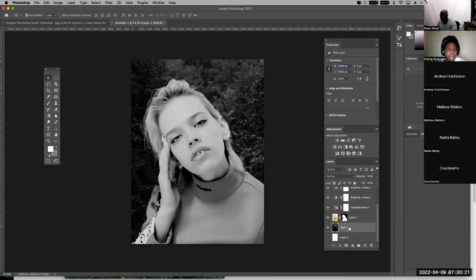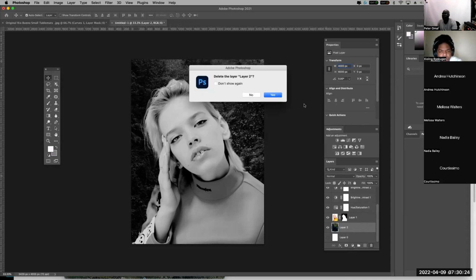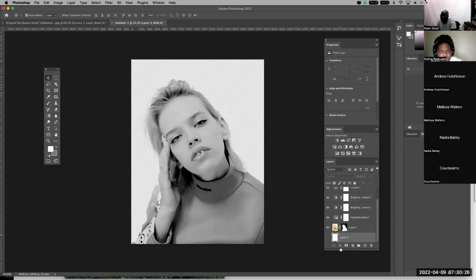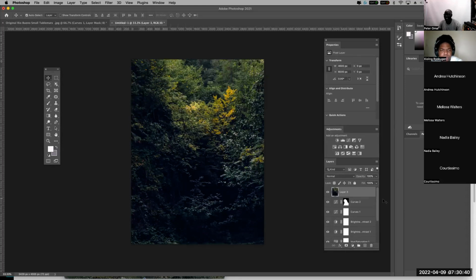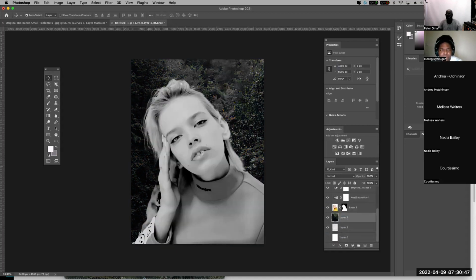Let me see. Delete that. What if I create a new layer, which is on top here? Oh, where is it? It wasn't created, sir. All right. New layer there, and then paste. Yeah, good. There you go. Andrea, you see what we have done just now? But here's the thing, sir.